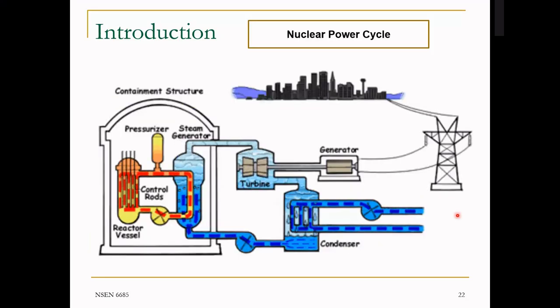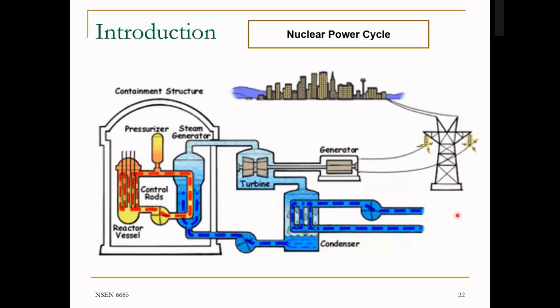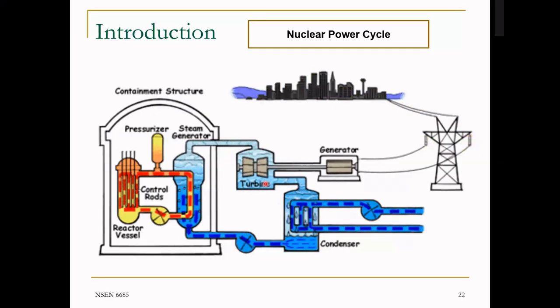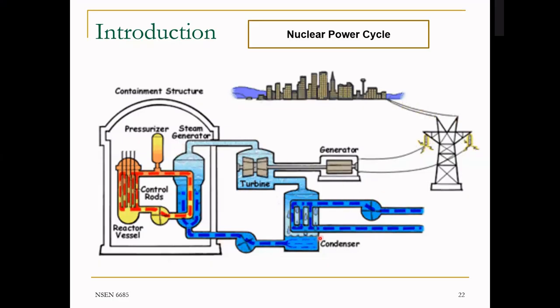Going further, now we come to the nuclear power cycle. And let me spend a little bit more time here to explain the difference between the nuclear power cycle and the other cycles we have seen. Again, if you look at the components of the nuclear power cycle, you will find there is a turbine here. Again, no turbine, no power. So the turbine is a major component here that needs to be rotating and coupled to a generator to get the electricity. And this is happening by steam. Steam is coming from a steam generator. So that blue cycle here is simply a steam cycle.